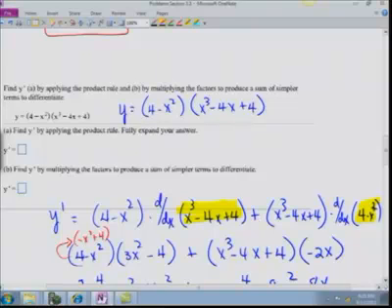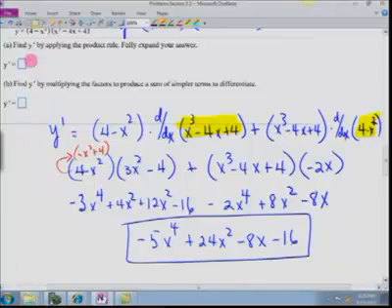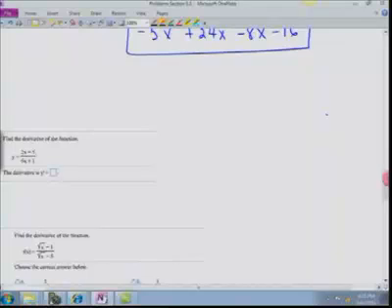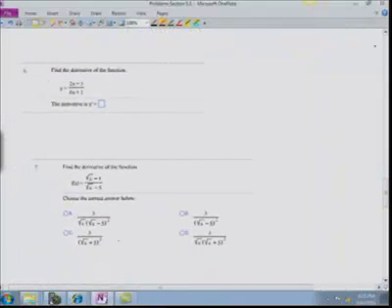I think for me it'd be easier multiplying it than taking the derivative. For this one, it might be. Yeah. So if you want to do that, you would multiply this out. You'd get a longer polynomial sum and then take the derivative and you'd have those pieces and you should get the same thing. So that's what it's asking you, but your answer should be the same thing here. On the test, if you want to multiply them out and do it, that's fine. There'll be times when you'll have to do the product rule, so it doesn't matter to me what you choose to do. All right, find the derivative of this guy.